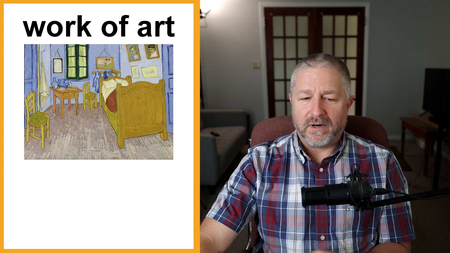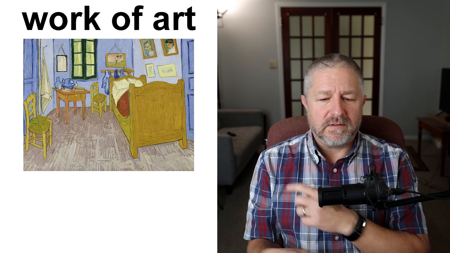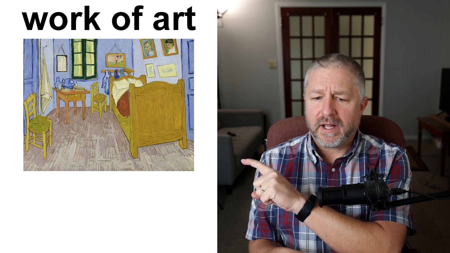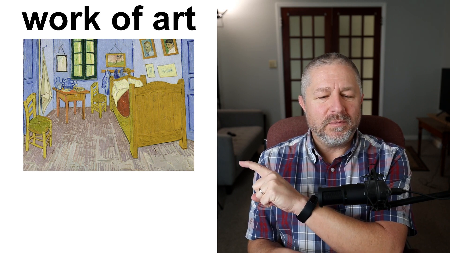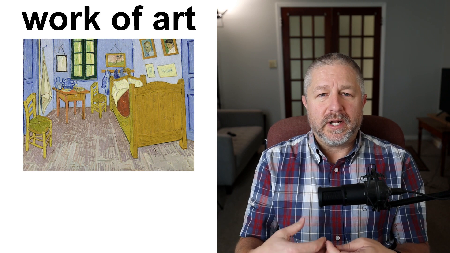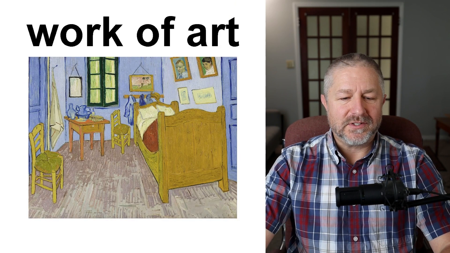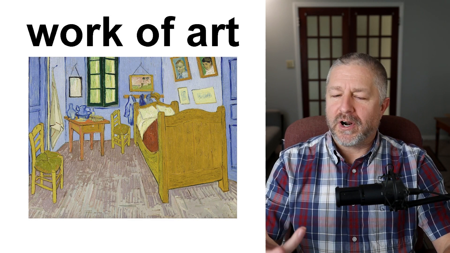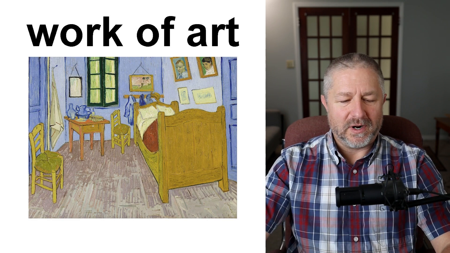Sometimes we talk about a piece of art as a 'work of art.' We usually use this phrase to talk about a very famous painting. This is a famous work of art — I believe from Van Gogh, 'Bedrooms at Arles,' I think it's called. Correct me if I'm wrong — I'm not an art expert, I'm an English expert. When you are a painter and you become well known, you create a lot of works of art. If I did a painting, I wouldn't call it a work of art — I'd just call it a painting by Bob. But if I became a famous painter, I would refer to them as 'works of art.' It's a more formal way to talk about art you've created.